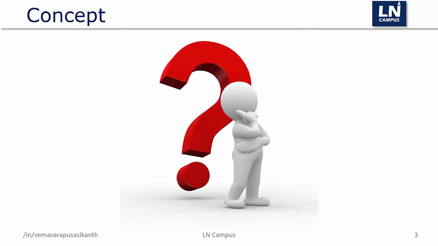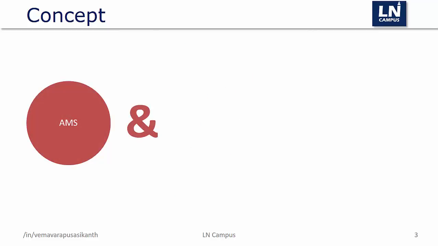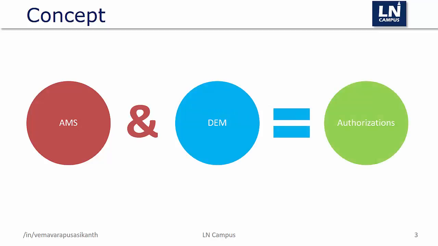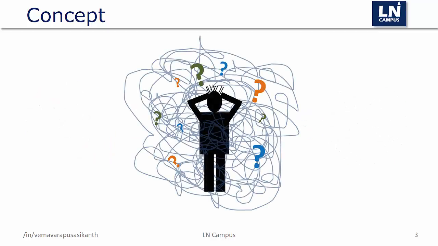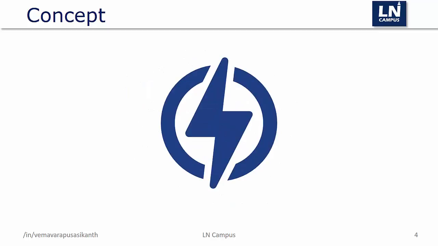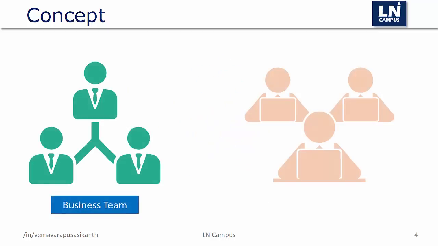Well, you must be wondering why this new authorizations and security module has been introduced when we already have the AMS module in tools and the DEM module in common, which are robust and proven. Eventually, both these options focus on what sessions or reports a user can access. AMS also allows for data authorization, but it is complex in many situations. The new authorizations and security module offers data authorization capabilities in LN that are more powerful and can be used by business teams rather than IT teams.